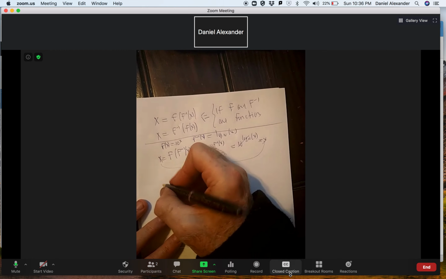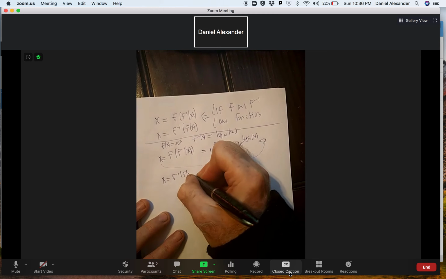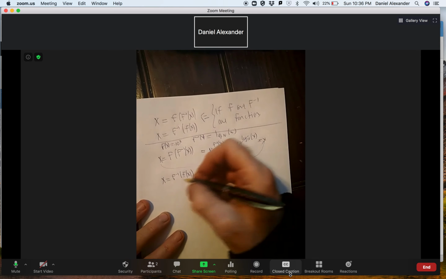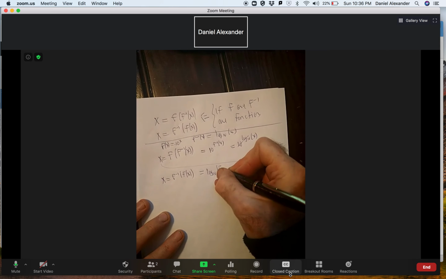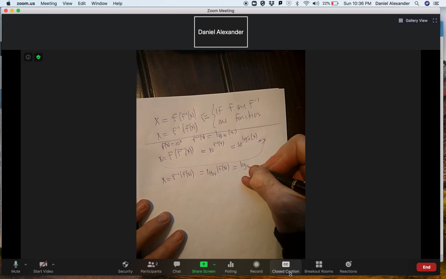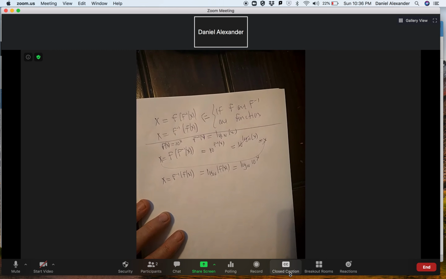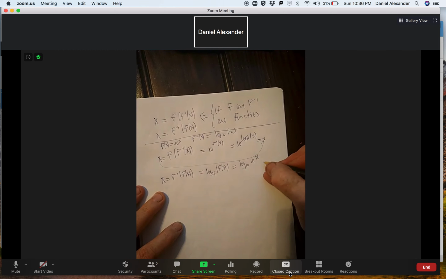So I think of that as cancellation. Okay. Likewise, if we start with the inverse first, we get f inverse is a log base 10 of f of x. That's going to be the log base 10 of 10 to the x. And what does that equal? Well, we started with x. This is all equal to x. So that's x. So that cancels.